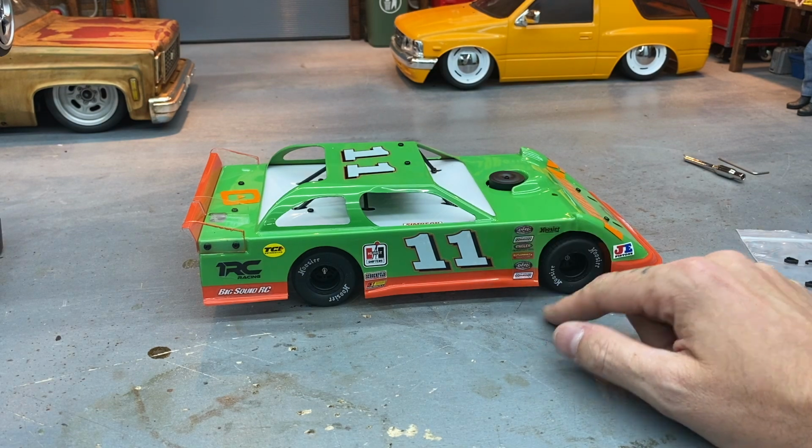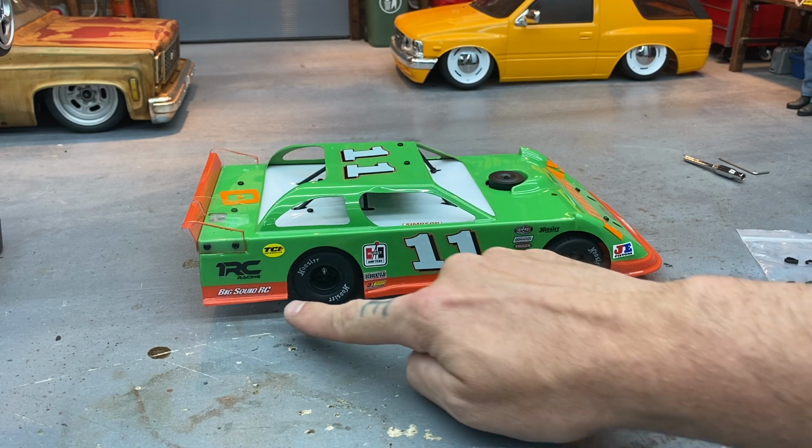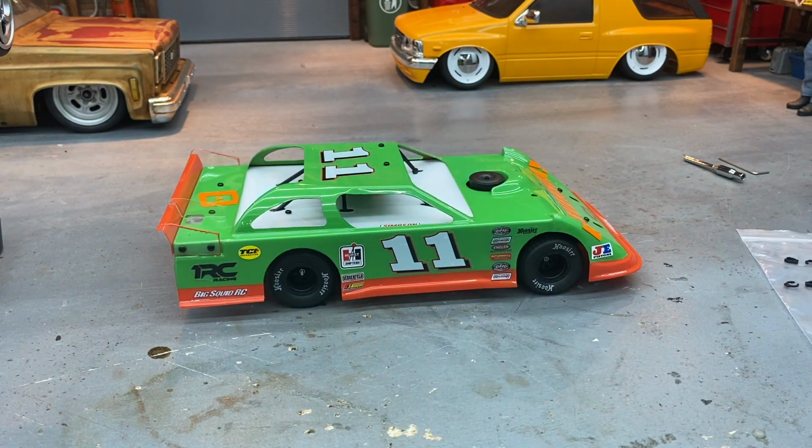Some of these were ones that came with it. Some of these larger ones came off the Dale Earnhardt set. I got a little Big Squid sticker down there. Put a little Simpson safety equipment sticker there on the inside. I painted the inside white because most race cars you see, it's either white or gray on the inside, especially stuff with cages and everything. They painted all that so you can see if something's out of place. It's a bright, light color, and it really adds some depth to it.